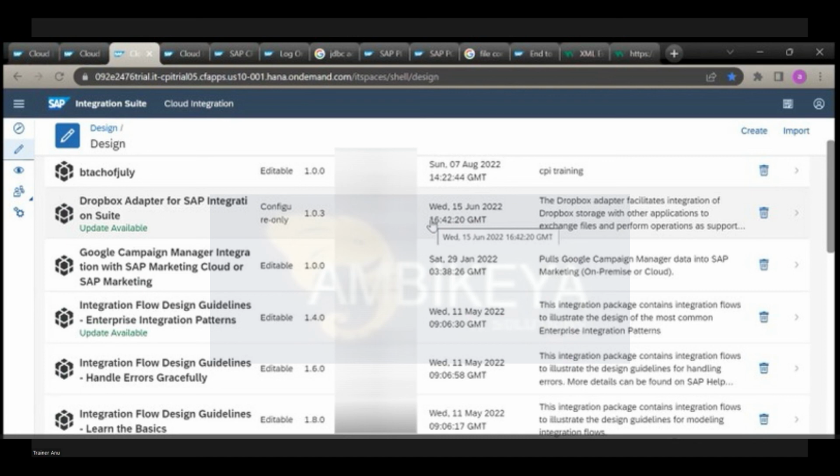For example, Sankalp has asked about the update part. In interviews also they will ask such things: whether the update will be available, suppose I have used it, whether we will get the update or not. In that case, your answer should be clear. If we are just configuring, and configuration means providing the user ID, password and the URL, then we will get the update.